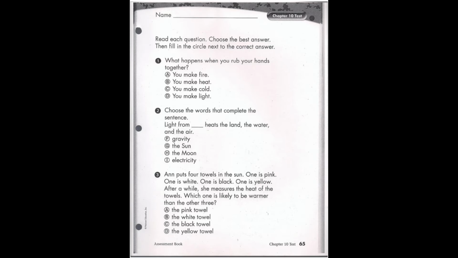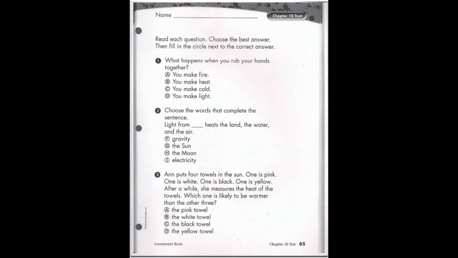Question number 3 says Anne puts 4 towels in the sun. One is pink, one is white, one is black, one is yellow. After a while, she measures the heat of the towels. Which one is likely to be warmer than the other 3? All right, so I want you to think about in class. We talked about this.